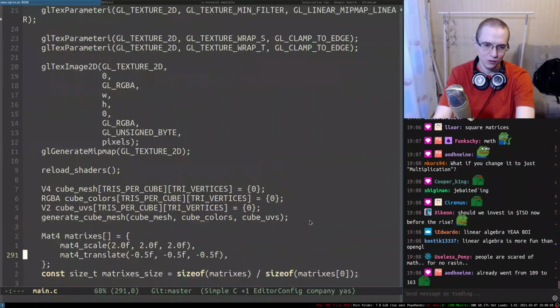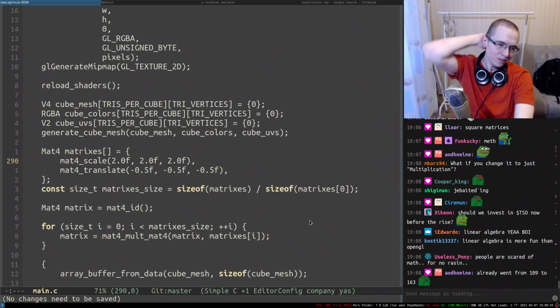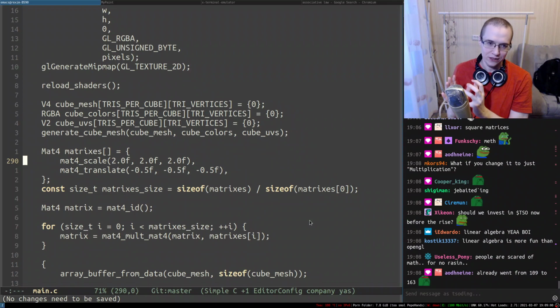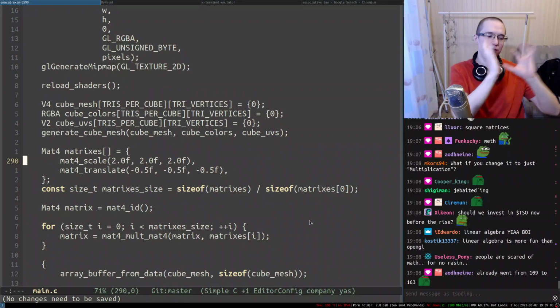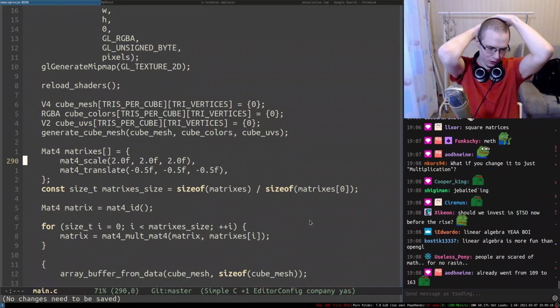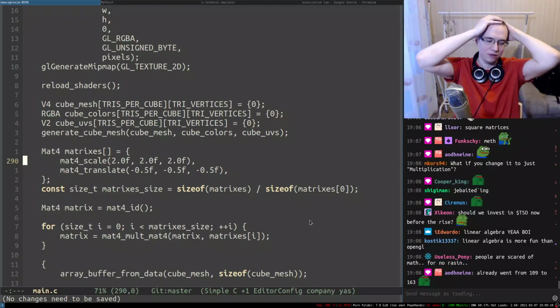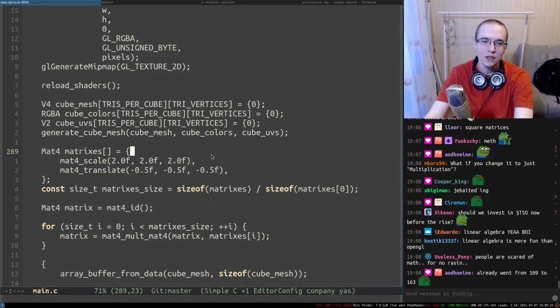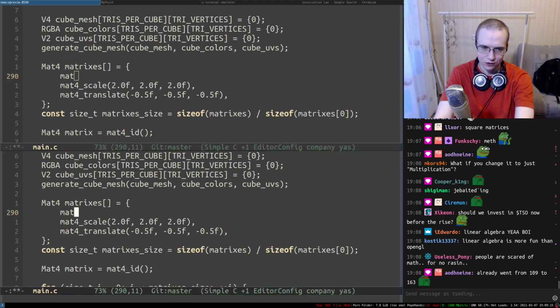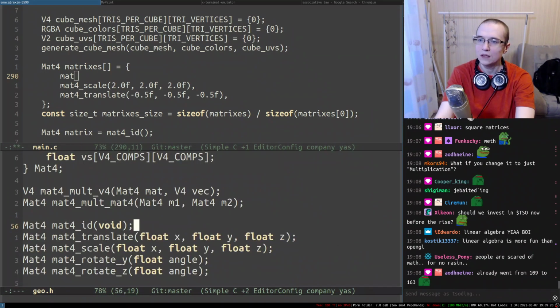Okay, so here is the thing. We scaled everything. Now we probably need to put the square into the camera view, right? But we need to define the camera view, and the camera view is going to be defined by the perspective, right? But before we do that, I want to test my rotation matrix. So what kind of rotation matrix do we have here?